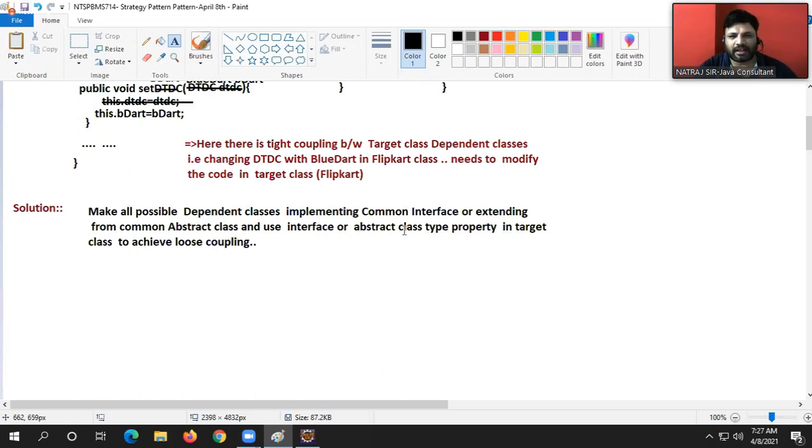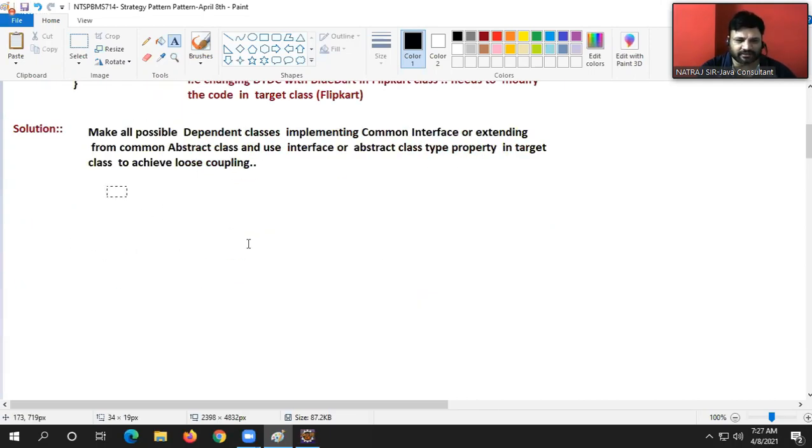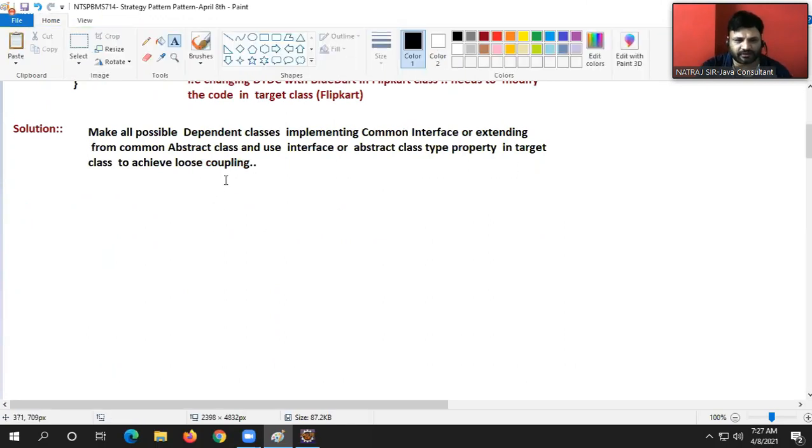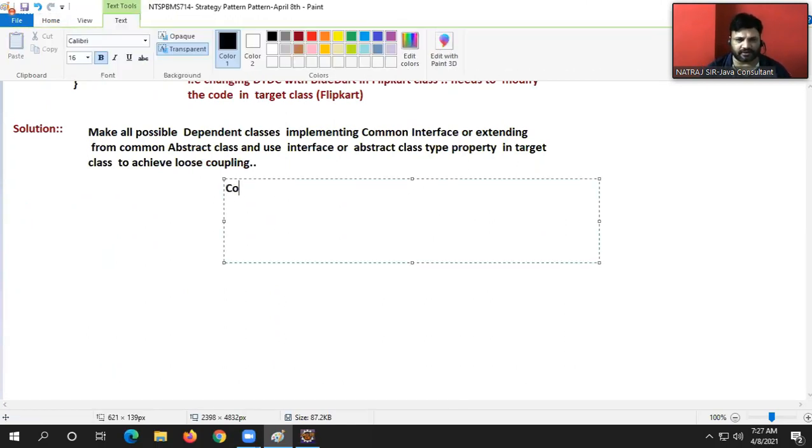Right, guys. Abstract class type property in the target class, to achieve what, guys? Loose coupling. So now let me do that work. I'm taking one interface here: Courier as interface.